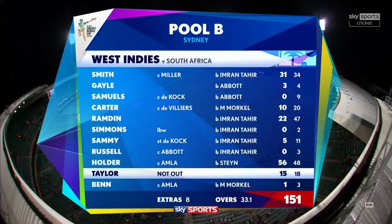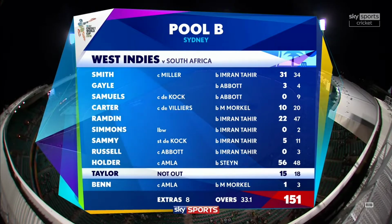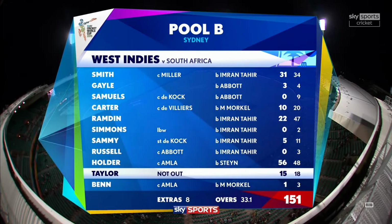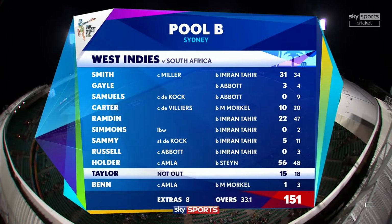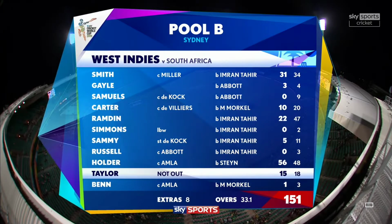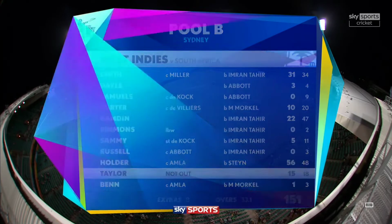Well, West Indies never in the chase. Bowled out for 151. It all went wrong right at the start when their main hitter, their main chance, Chris Gayle, was out with the score just 12, and with Marlon Samuels gone soon after, it was 16 for 2, and hopes were already dwindling fast. The only man to come out with a little bit of credit, of course, at the end of it, the captain, Jason Holder, with his 56, the only half-century in amongst it.